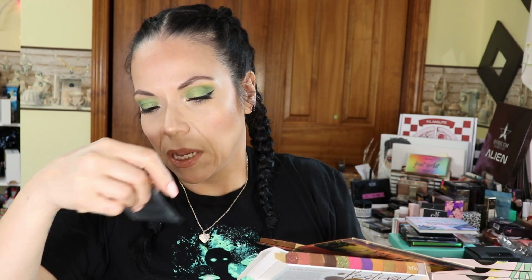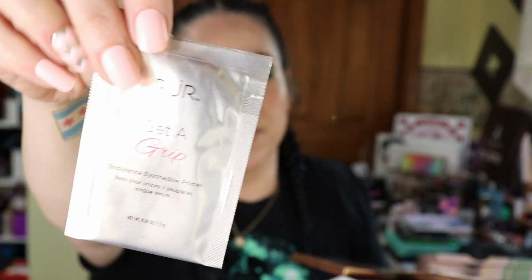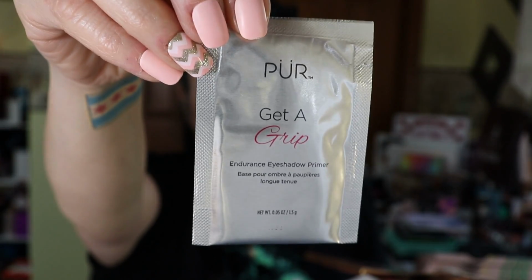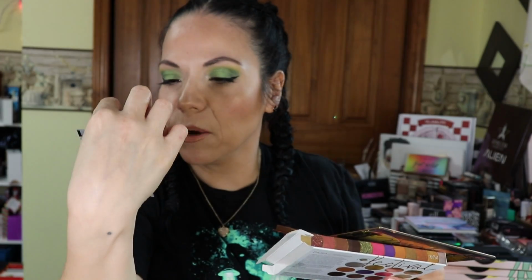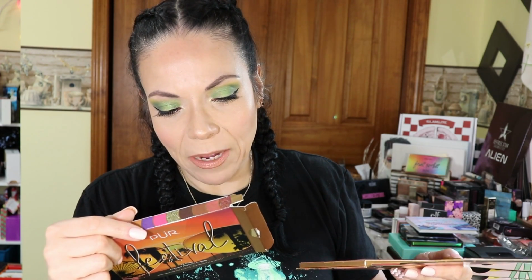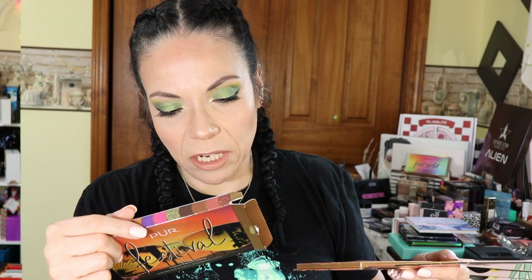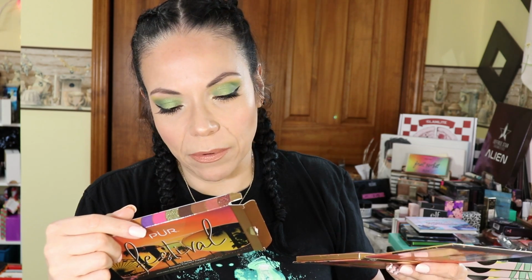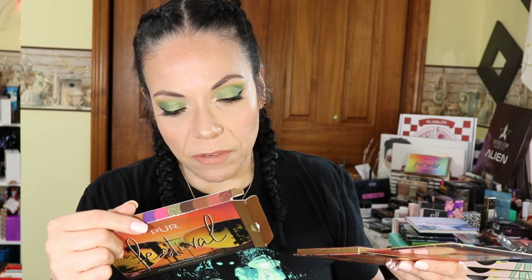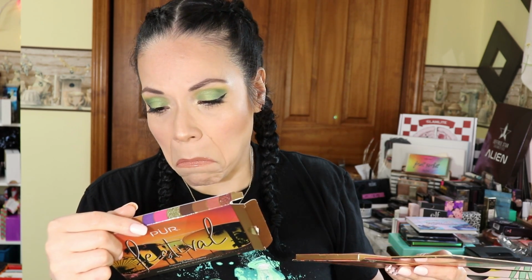Oh, it comes with eyeshadow primer. You see that? It says Pure Get a Grip Endurance Eyeshadow Primer. What is this for? Does it say? Lock your pigment in place by coating the lid with Get a Grip Eyeshadow Primer using a brush, not included. Pack the pigment onto the skin, build and blend until you achieve a desired look.